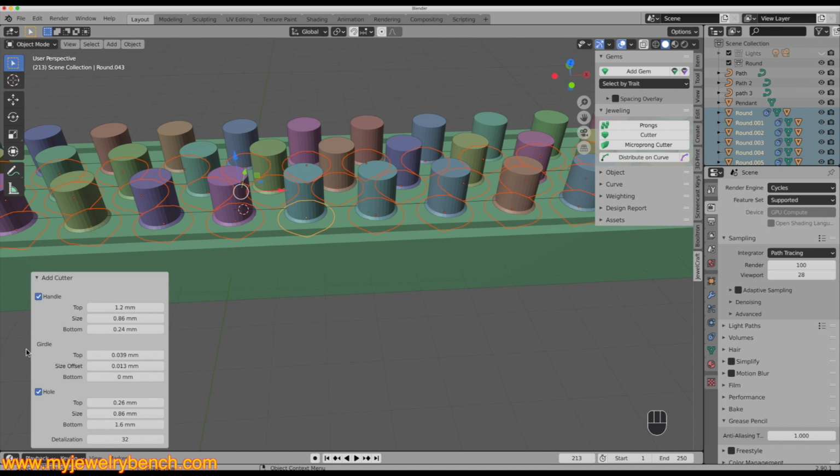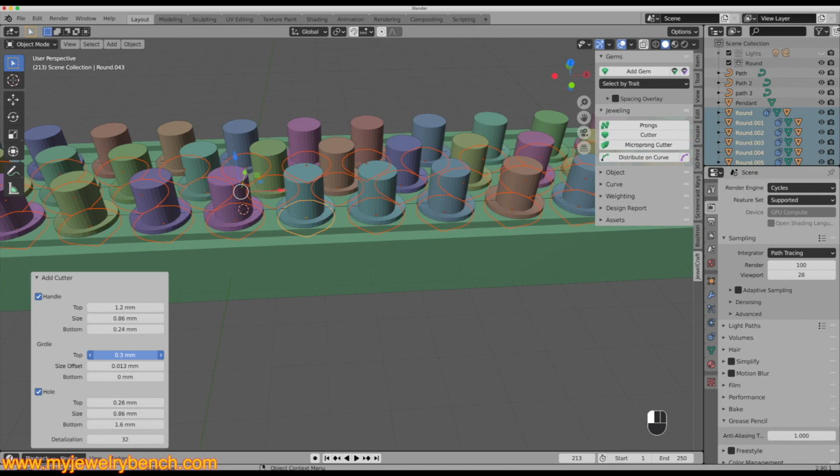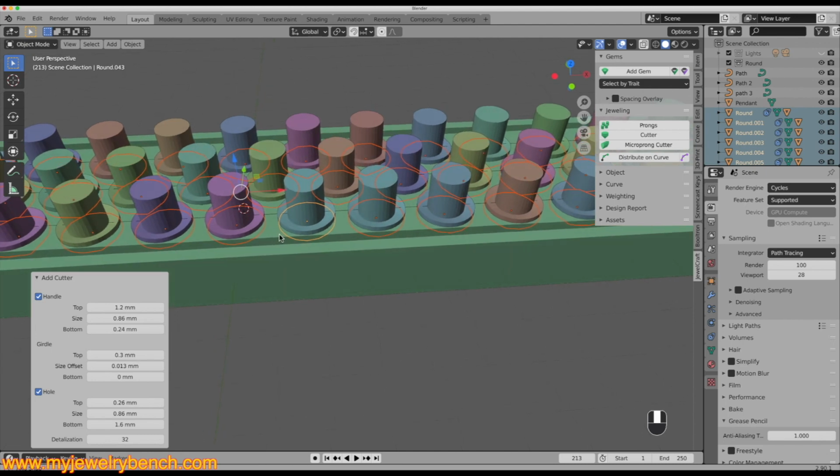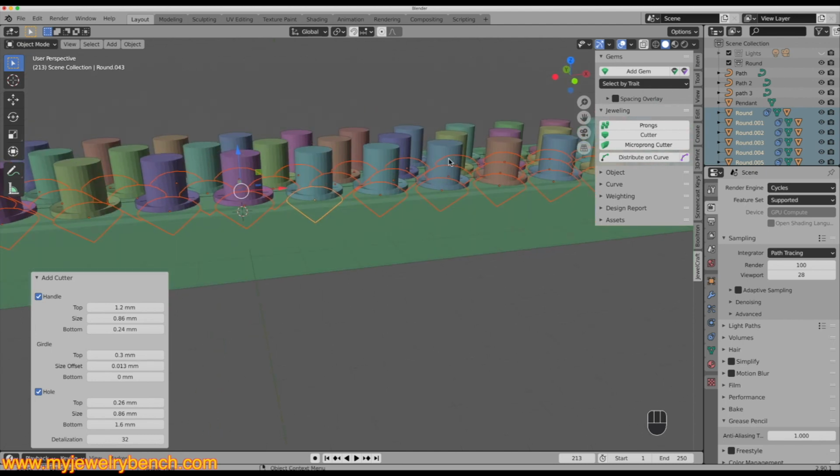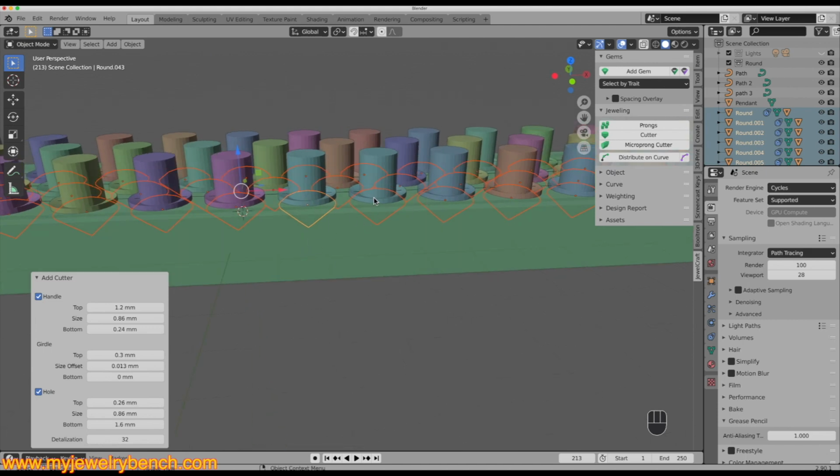So we're going to come over here to the girdle, and we're going to look at the top section of the girdle, and we're going to adjust that. When I do that, you'll see it brings up the upper part of the girdle all the way to the top of our surface area. So each of our cutter tools now is the same width as our diamond. However, the cylinder itself for the recessed hole will be made like a straight drill.